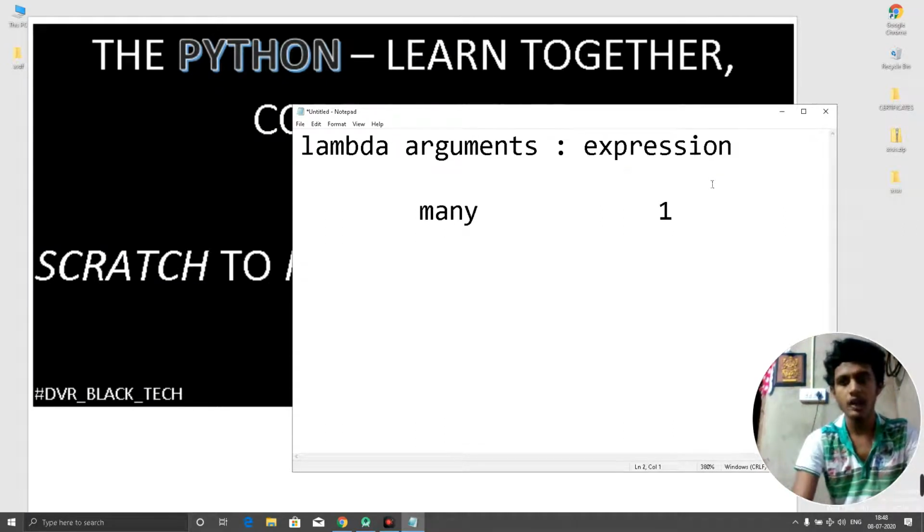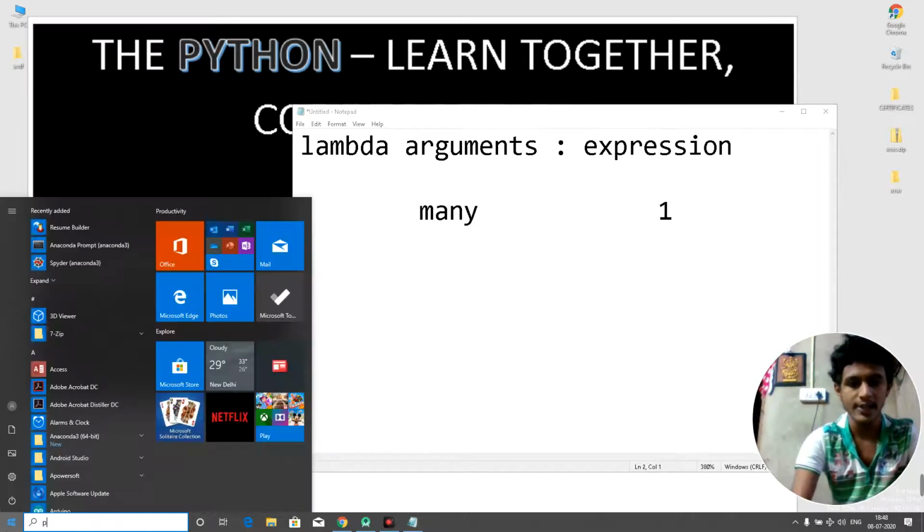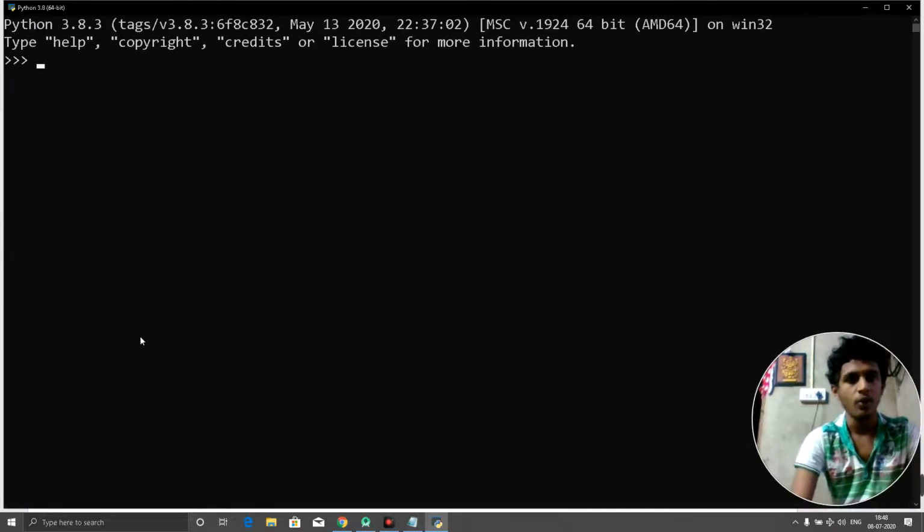So we will check how this lambda function works using our Python interpreter. Before defining my function, I'm going to show you how lambda works. I define a equals lambda, and here we define the arguments, a comma b, then a colon, and my expression is simply a plus b.